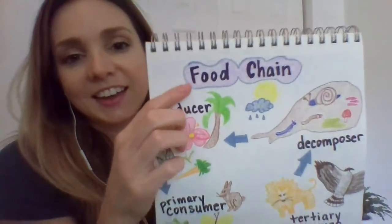You learned when you worked with my plate that the food you eat, when it's nutritious, can give you lots of energy and lots of nutrients. Well, how does your food get those nutrients in the first place? Because when you eat that food, your body takes on the nutrients of that food. Let's take a look. We can learn all about that by looking at something called the food chain.